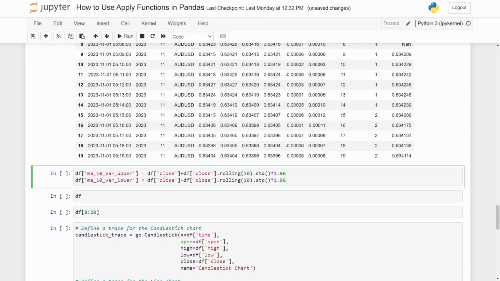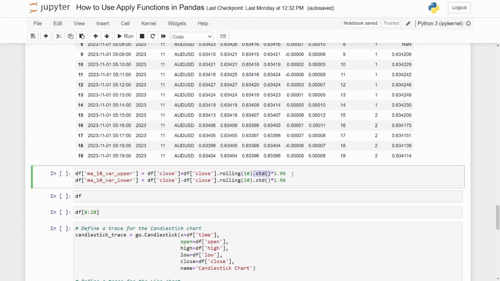We're going to do the same thing, but now we're going to show you how you can add or subtract when you're doing your apply functions. So here we're going to calculate the upper and lower variance of our values. The way we're going to do that is we're just going to say, what are our values at that point in time? And then I want a window function of the last 10 rows, so the last 10 minutes.